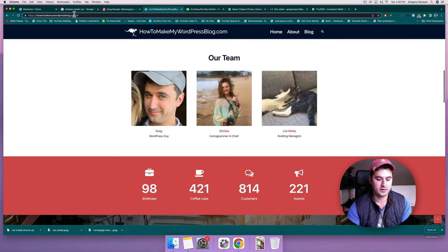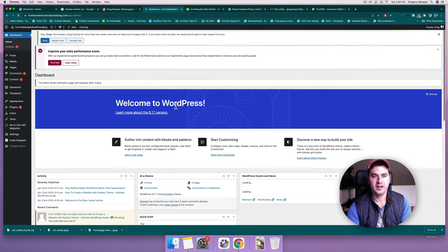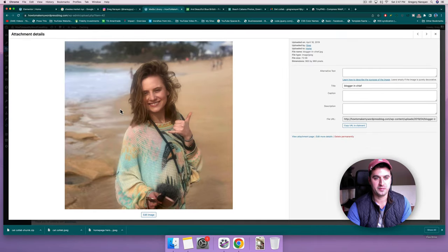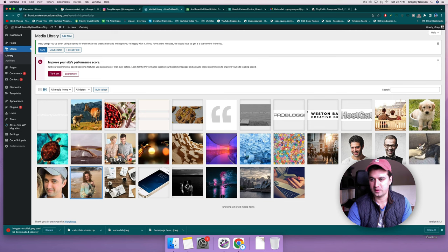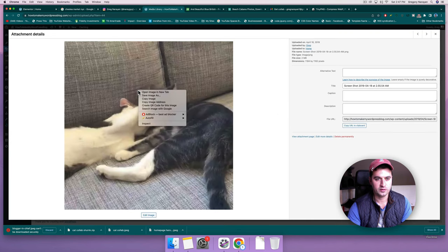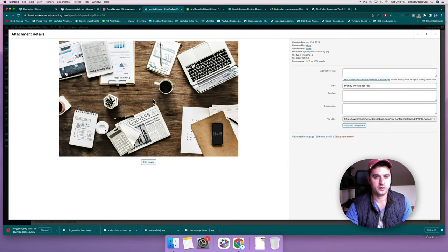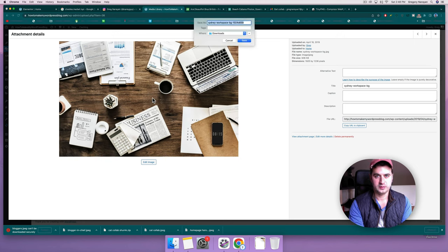So to get them, I'm going to open up my WordPress site. And you can always get images from a WordPress library, whether it's your site or your friend's site or another WordPress site you're working on, just by clicking on top of the images, and it'll open up the media file, which is basically just an image as it would display in Google. You can just right click and save image as. And there is our dear traveler, and we also have our kittens. Those are real kittens. Okay, just downloading a couple more images, and I know these will all be helpful for our digital agency website to inspire people that visit.